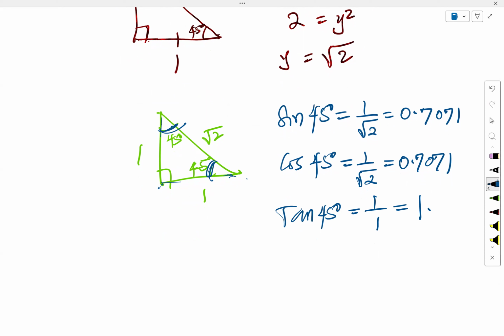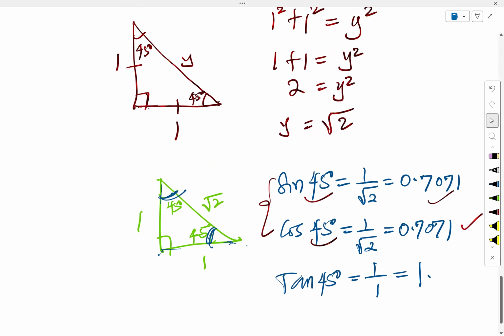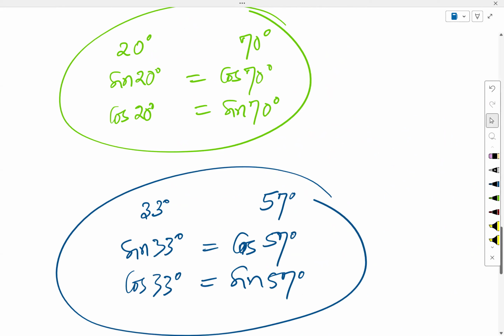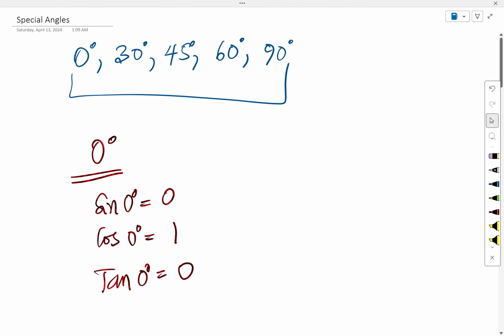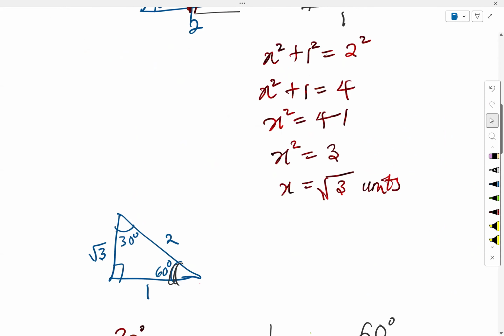Okay? So now you can see the rule again, that rule we established before about complementary angles. Angle 45 degrees complements 45, meaning that they both add up to 90 degrees. And the sine of 45 is the same thing as cos of 45. That's why you see that these two are basically the same. So the rule is applying here again. Okay? So that is another special angle, 45 degrees. So we have taken care of 0, we have taken care of 30, 45, 60. So we have 90 degrees to go.